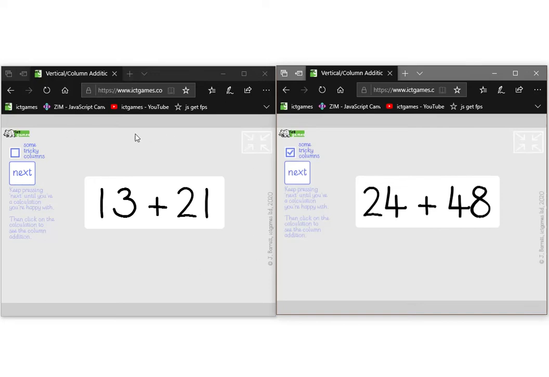Okay, so now we've got year 1 and year 2 here. So this is year 1. So year 1s, I'd like you to look at this 2-digit addition, and year 2s, I'd like you to look at this 2-digit addition. Okay, and so you've got a piece of paper in front of you. Please, could you just pause the video and copy this calculation out, or this calculation for year 2, and write it as a vertical, as a column addition. So pause the video now and have a go at that.